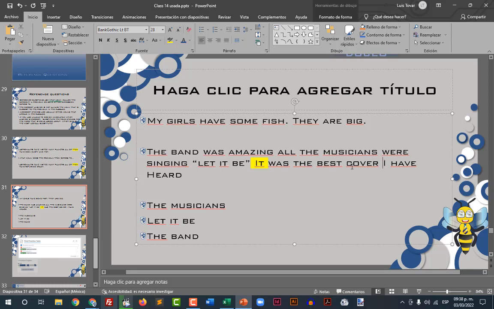So one more time, it's obviously referring to something. And people might think that band is plural because we're talking about many people in a band. But band is a singular noun. Band is substituted by a singular pronoun, it, in this case. So those are the kinds of tactics that the TOEFL uses: plural and singular nouns to make this type of question more confusing. Do you have any questions here?